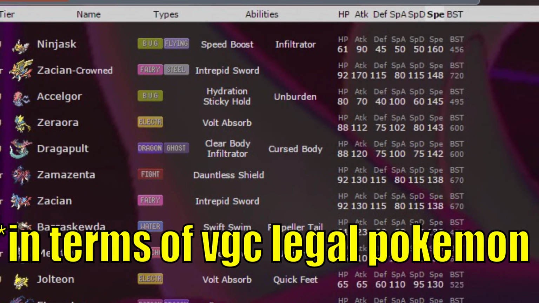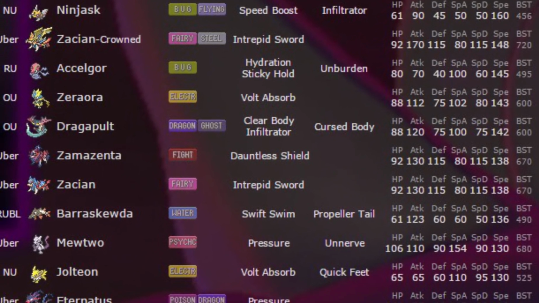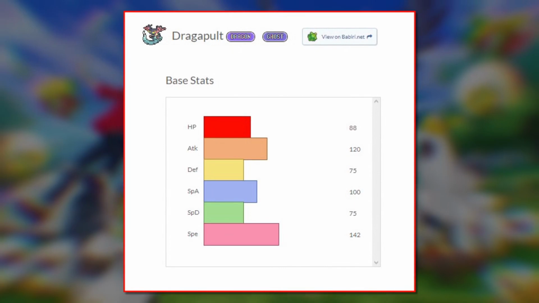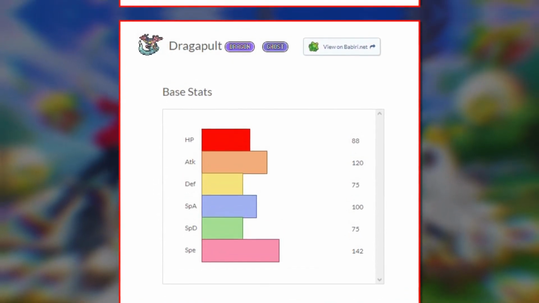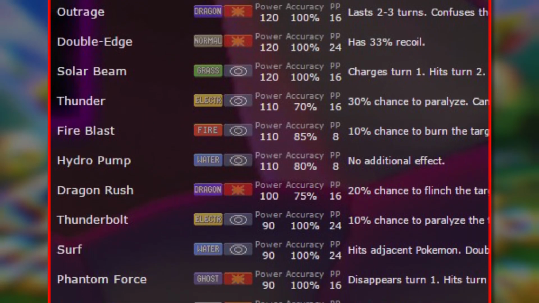Dragapult is the third fastest Pokemon in Sword and Shield as of this video, only being surpassed by a Celebi and a Ninjask, and if being insanely fast wasn't good enough, Dragapult also has a base attack stat of 120 and two amazing typings being Dragon and Ghost, giving it amazing resistances and STAB moves along with its amazing move pool, and of course there is more.